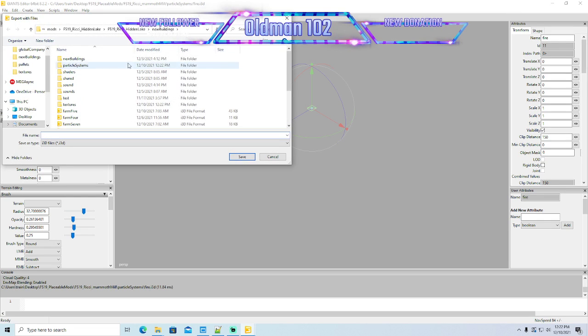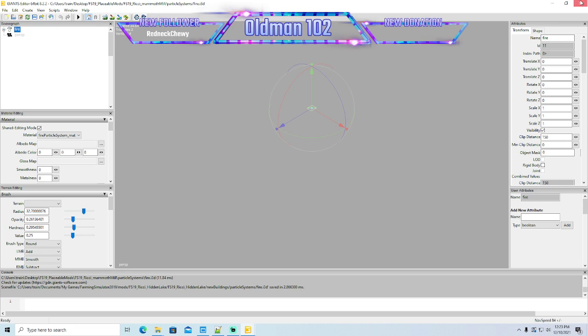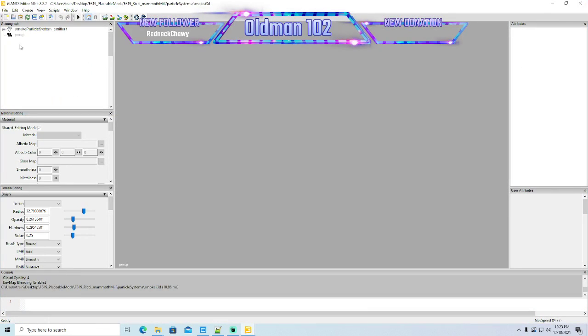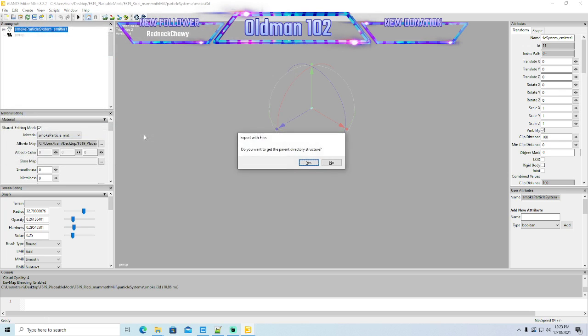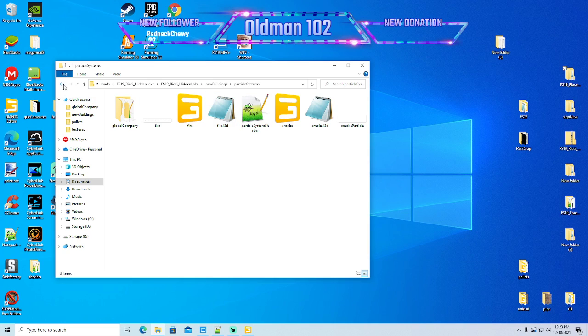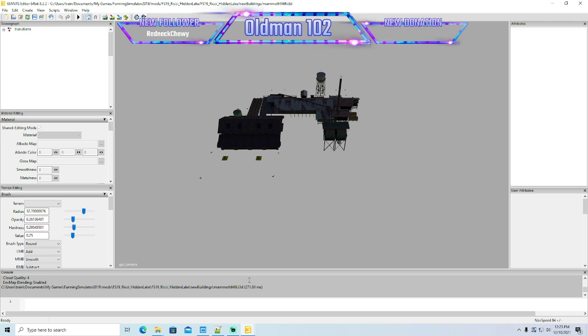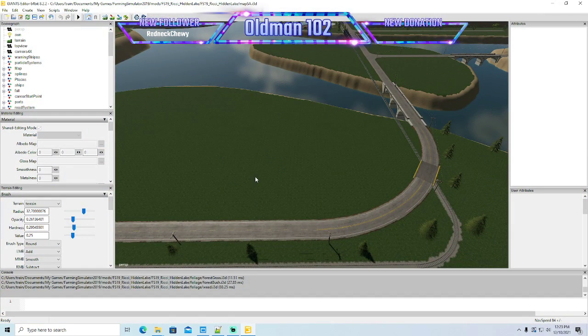File, export, particle systems, fire, and we'll grab the smoke. Let's see if this opens or crashes. If it crashes, I'll have to take the particle effects out and re-export it. Oh, it's going to open with no errors. Awesome. Alright, so let's go back into the map.